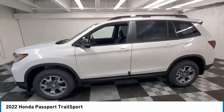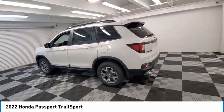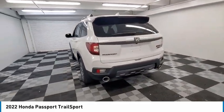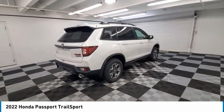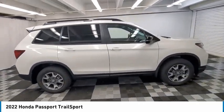Make a great choice today with the 2022 Passport. This compact SUV from Honda is a good compromise of size and comfort. The compact design lets you maneuver well through heavy traffic while still having ample space to carry most anything you need. The Passport gives you the comfort of Honda reliability and quality.